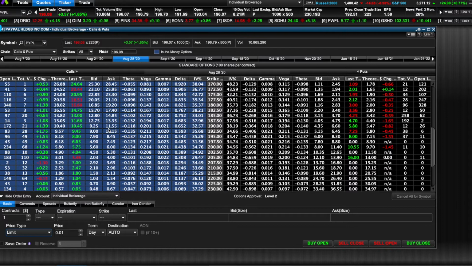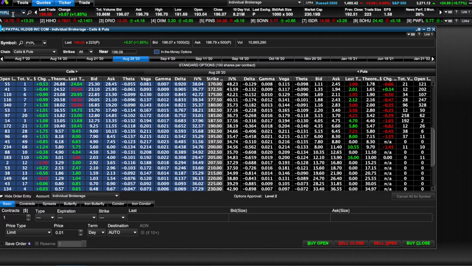The reason I'm showing you this spread in particular is because it's very far apart, and I don't ever trade spreads like these. I typically trade spreads that are 20, 25, 30 cents, because worst case scenario, I enter the trade at a 30-cent loss, but I typically put a limit order in where I create the price. So a market order goes straight through pretty much as soon as you click it, but you're going to get a terrible price for the option. A limit order may not go straight through. Sometimes it does because the stock's constantly jumping around.